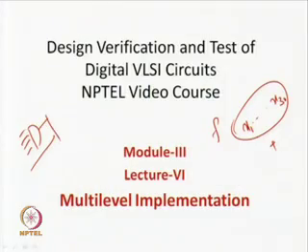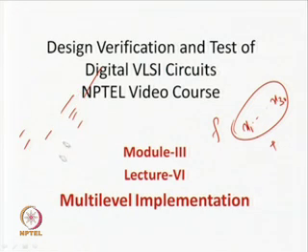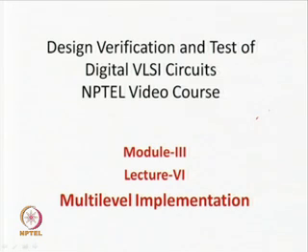So if you have a 30 input AND gate, you have to break it up into levels of 4. There will be one 4 input AND gate, another AND gate with 3 more inputs, then another, and so forth. So you have to completely break it up into multiple levels. If you directly go for two level implementation, some of the gates may have very high numbers of inputs, much more than 4. It is found that if the number of fan-ins of gates is more than 4, there are a lot of practical problems in implementation. The gate will be slower, and it will lead to high power and so forth.